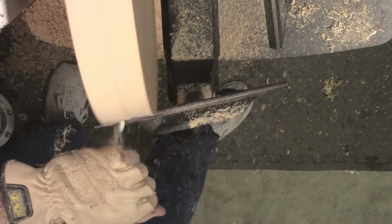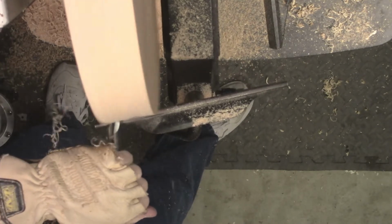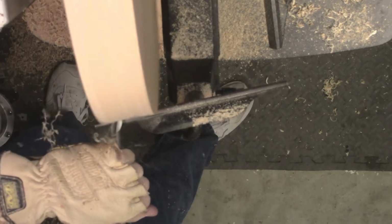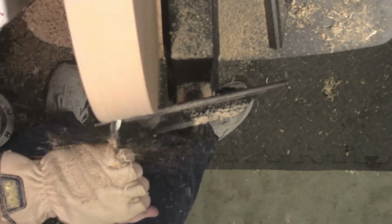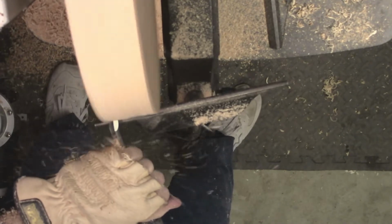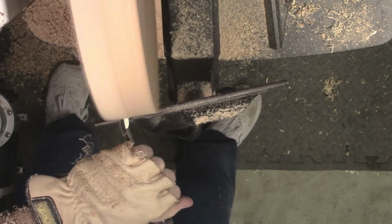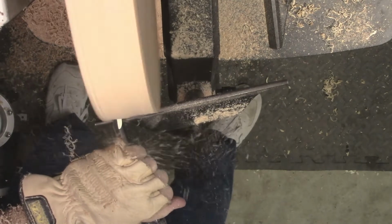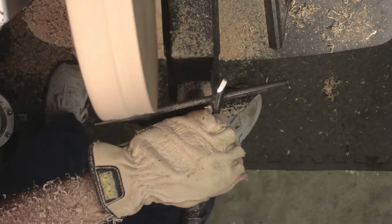Don't want to take too big of a cut, just work your way down. So it's a little bit more out around right in this spot, so I'm taking lighter cuts to feel the tool jumping a little bit more than it should. And I am using my bevel to steer the cut. Wherever I'm aiming that bevel is where it's going to go.